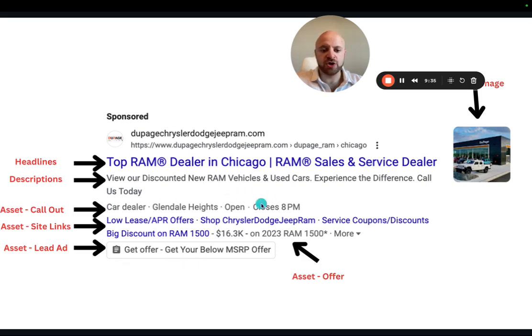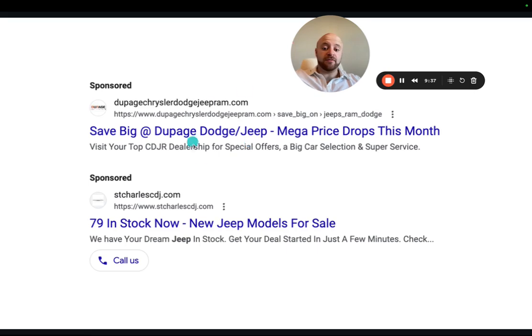Notice in this one, there wasn't no call us. That doesn't mean that this ad or that ad couldn't put one in there, but Google decides what assets to put. For whatever reason, they decided to put this one in here, right? We don't really control how Google shows all the assets. We just control what the assets say, how many assets we're using, and we can sometimes tell Google, hey, we really want to use these assets. So we strongly recommend for you to put them in our ads. This is the understanding of really what comes into Google Ads for car dealers and local businesses too.